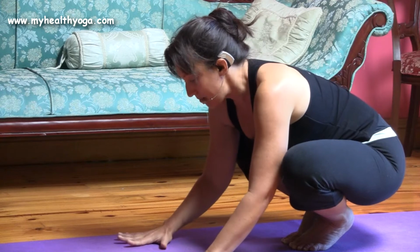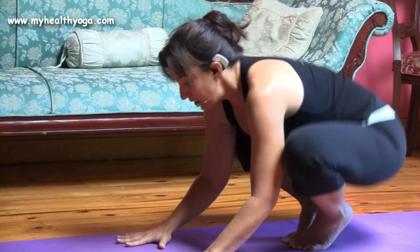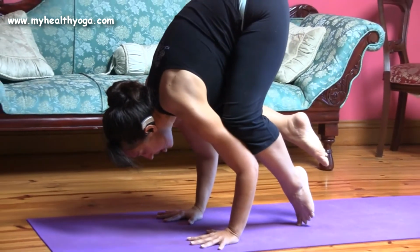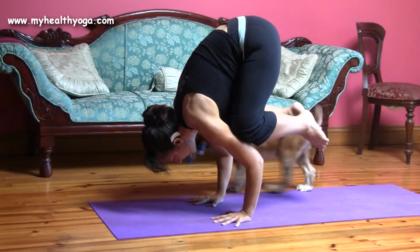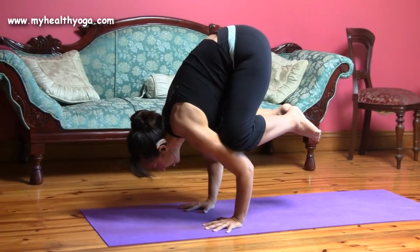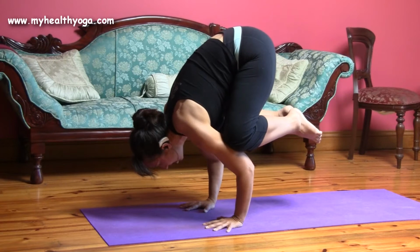So when you're ready to come in, you want to kind of raise the buttocks up and draw the knees up and into the back of the arms. Pressing down through your hands, and the feet are just coming up one at a time. You might be able to secure the feet up a bit more. Open your heart center, which will lengthen out through your spinal column, and keep breathing here.